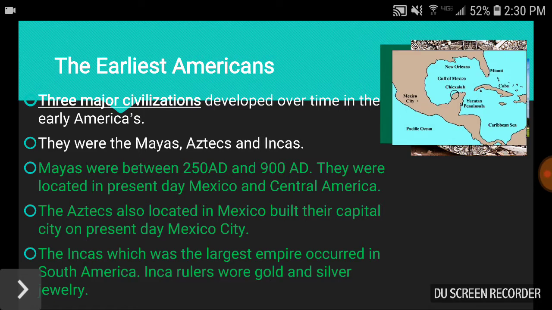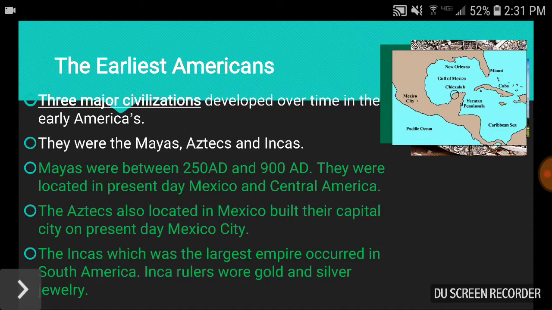So very complex. The interesting thing about the Mayas is that they disappeared. Historians aren't sure if they were conquered by another group because the ruins are left pretty well intact. They aren't sure if the Maya just abandoned their civilizations because of religious reasons or for governmental reasons. But all that we know is that the Maya disappeared into the surrounding area and we're not sure what happened to them. So you have the Mayas, interesting group, complex civilization.